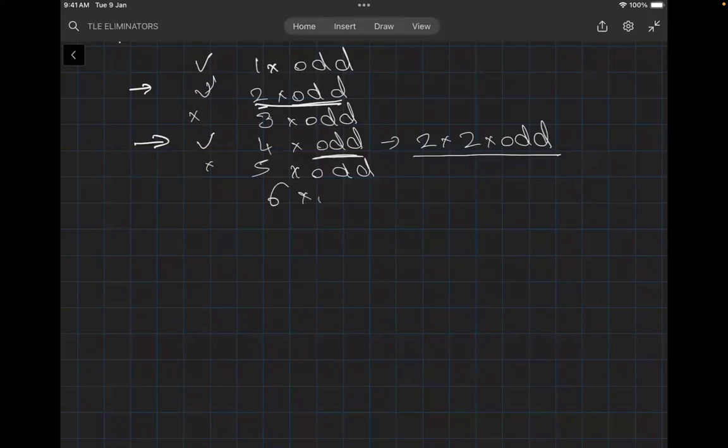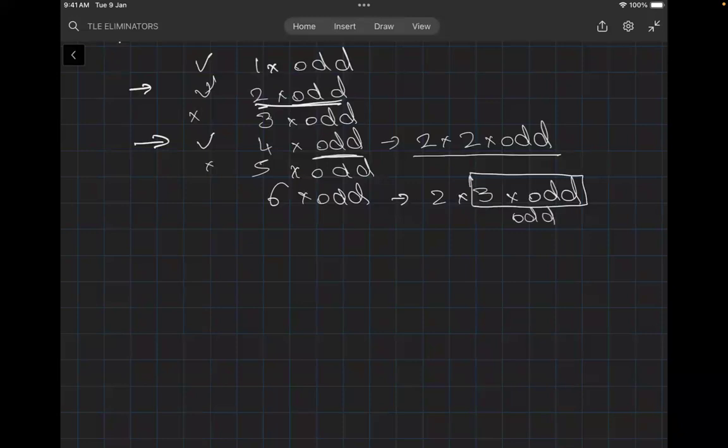What about 6 into odd numbers? 6 into odd numbers can be said to be 2 into 3 into odd numbers. I'm just decomposing them into their prime factors, right? Now 3 into odd numbers is just an odd number.